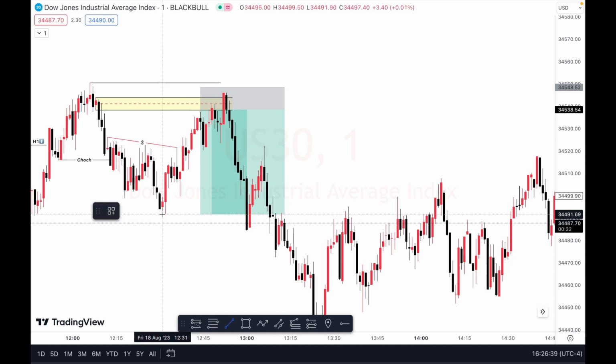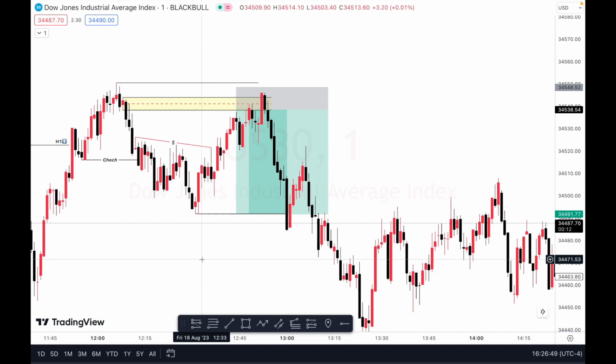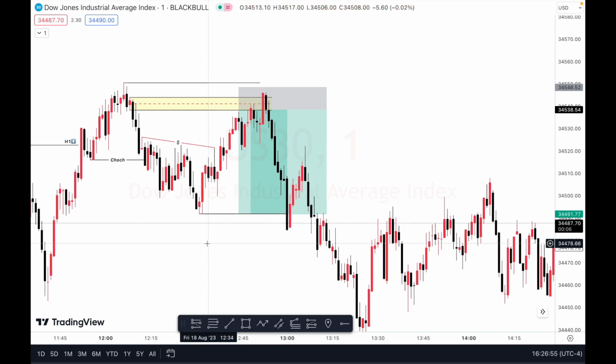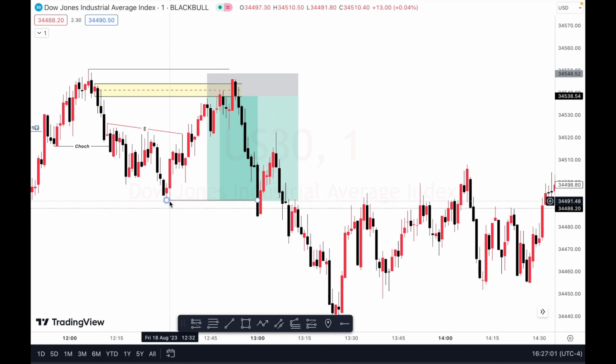So my TP was this liquidity right here that I knew we had to sweep. This was my take profit right here. If you see, these are equal lows right here. So when you see equal lows and your bias is right and your target is those equal lows, the price is more than likely going to gravitate towards those equal lows or equal highs to sweep that and then go on about its business. So that's exactly what we did. You see equal lows here, price came and swept it immediately.